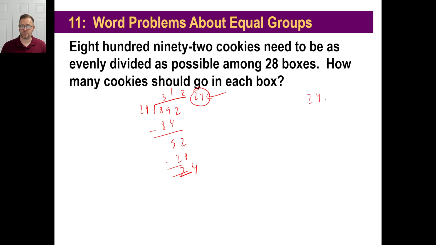So, 24 boxes are going to have how many cookies now? Not 31. 32, right? So, you're going to have 24 boxes with 32 cookies. And you're going to have, how many boxes total do you have? Four, right? Four of those boxes are going to have 31 cookies. Let's just check it out just to make sure. 24 times 32, if you do the arithmetic, is 768. Four times 31 is 124. That gives you 892, and that's exactly how many cookies we have. So, there you go.